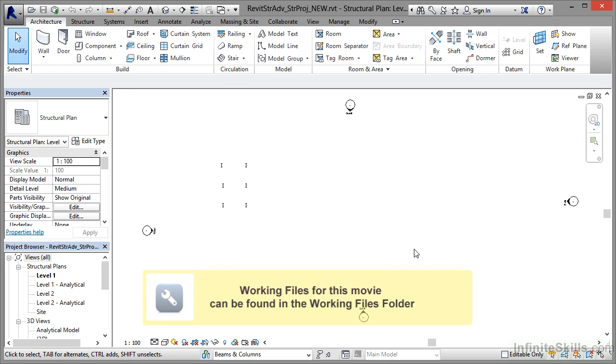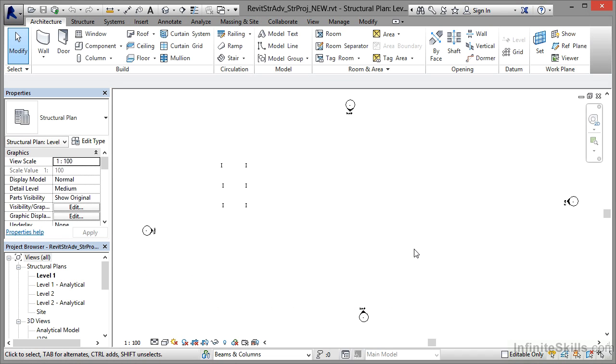Welcome to another new section in your Revit Structure Advanced course. We're going to be looking now at working with worksets that have linked Revit models. So you might already have a Revit model and you've linked it to your central file in your Revit workset related project. As usual, all of the working files will either be on your DVD or in the files that you downloaded from the internet if you purchased the course on the internet.